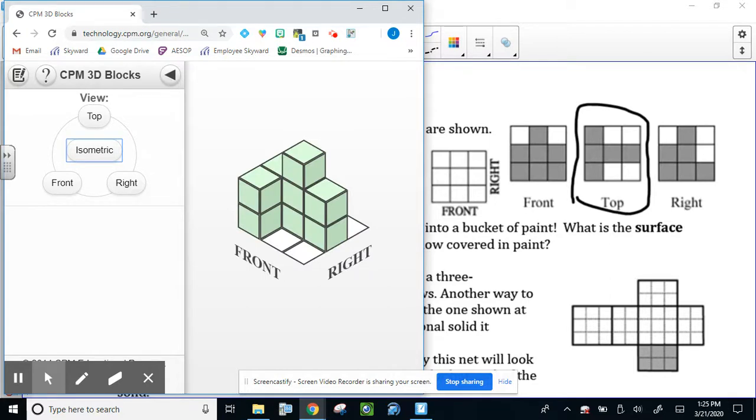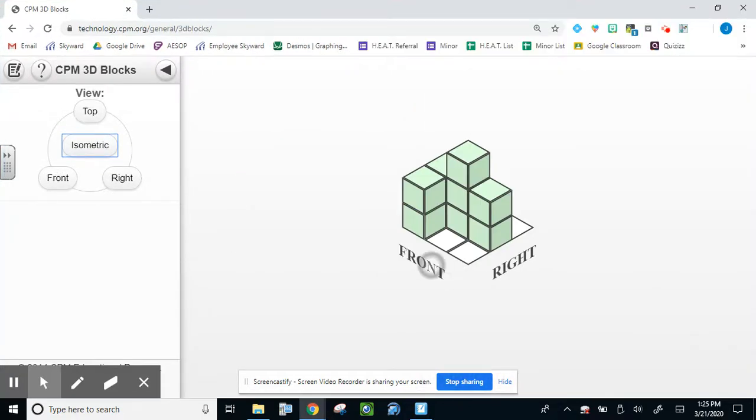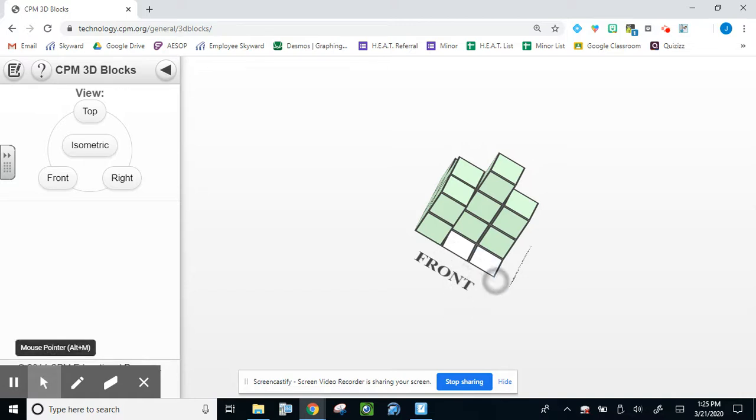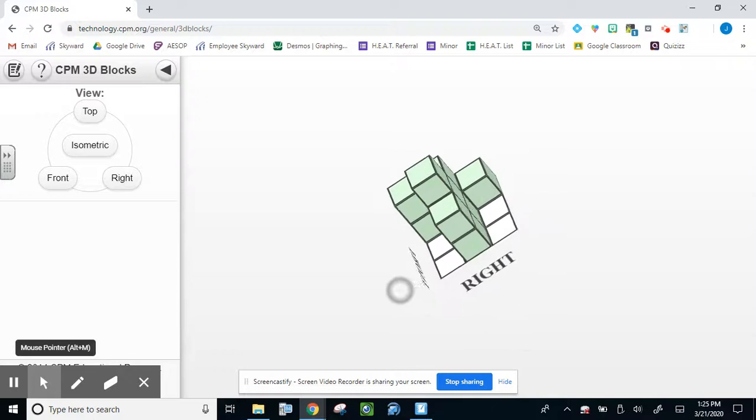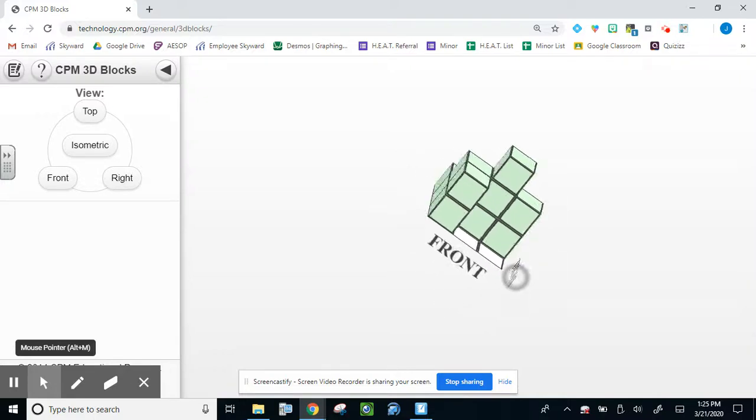So have we used as few blocks as possible? Let me see if I make this bigger. There we go. It seems as though we're pretty close to using as few blocks as possible.